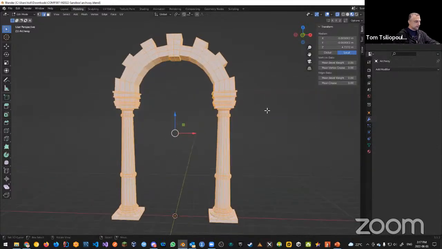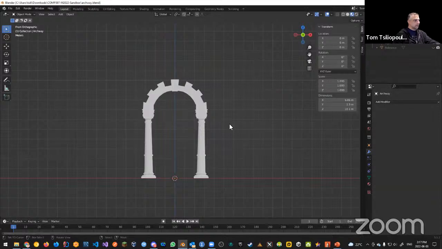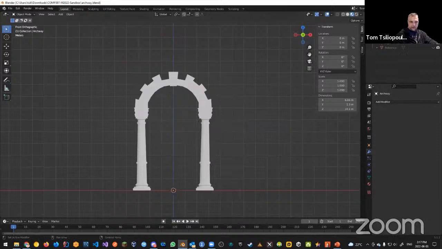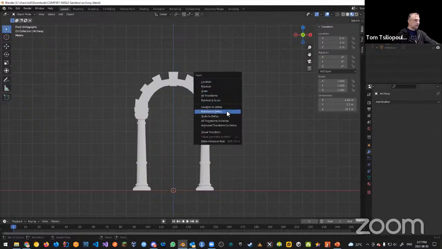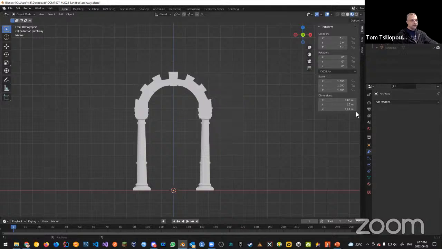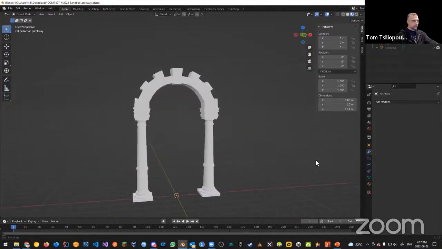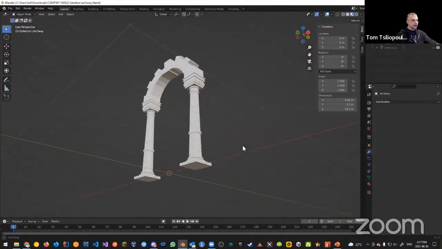One thing to do is go back to layout mode. And I want to do Control A. And what Control A does, and this is in object mode, not in edit mode. Again, Control A, we want to apply all of our rotation, location, and scale, all transforms. And what this does is it makes it so that the dimensions are a scale of 1, 1, 1, right? Which is what we want. We don't want to export this to Unity with any kind of adjustments.